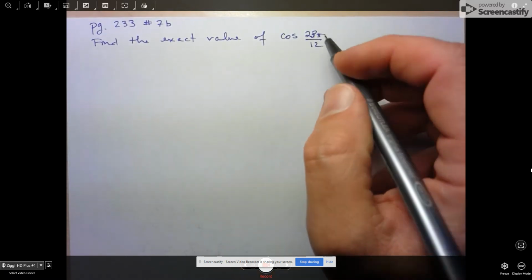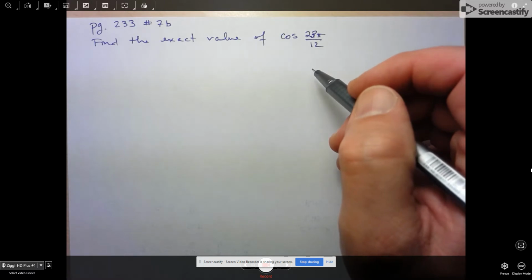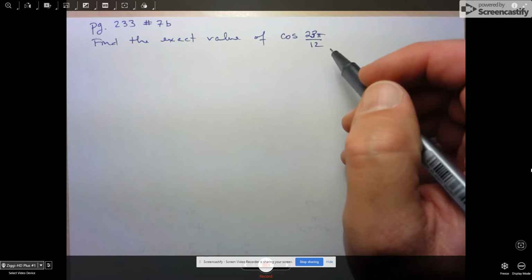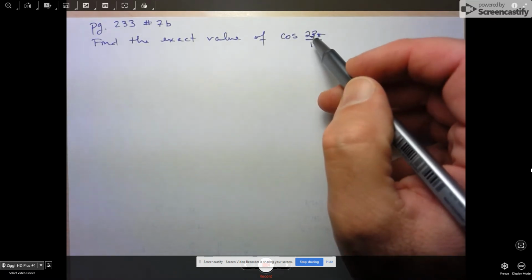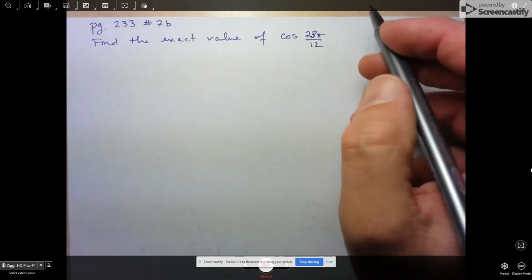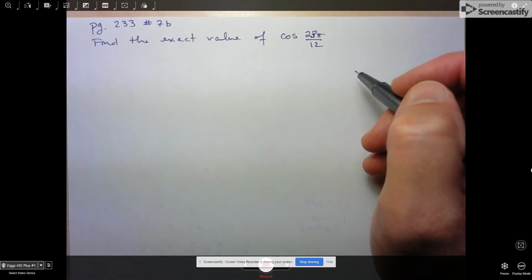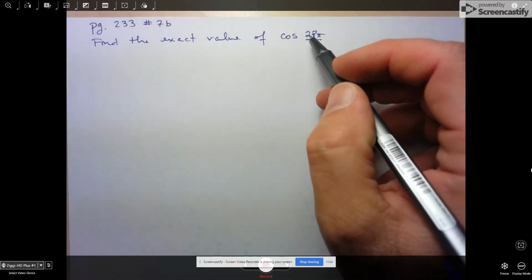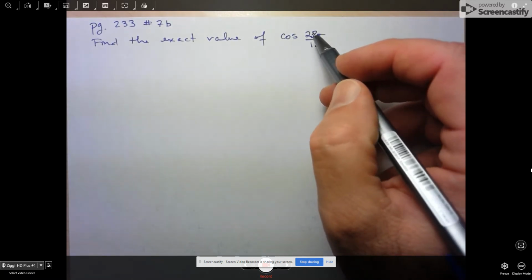Because I've got this fraction over 12, I'm going to think of my special angles as fractions over 12 instead of over 3, 4, and 6, which is how we normally think of them. This is a pretty big number, so I don't want to start just listing all the possible special angles. It'll probably take me a while before I get to the correct combination. So I'm just going to try to split up the 23. I try to think, well, what's going to simplify with 12?